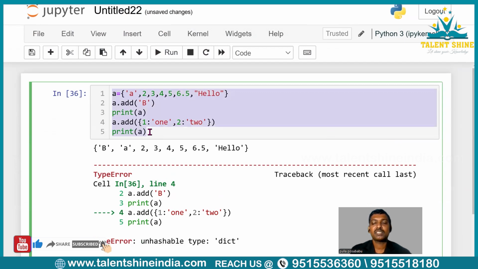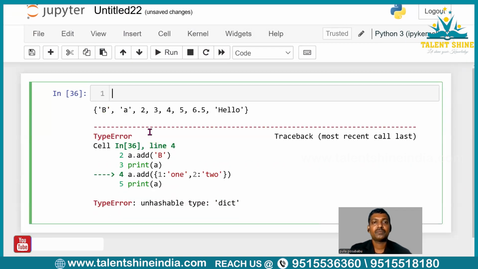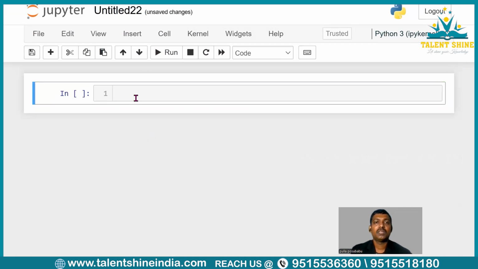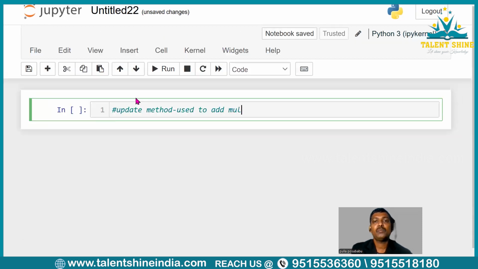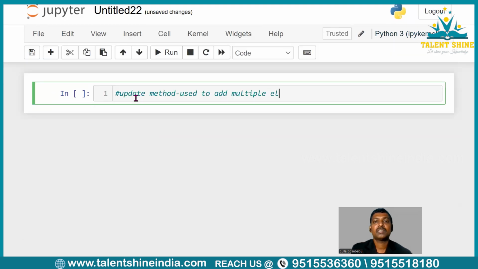Now, let us discuss the update method. What is the role of this update method? This method will be used to add multiple elements into the set. So do remember, if you want to add a single element, we are going to use the add method.